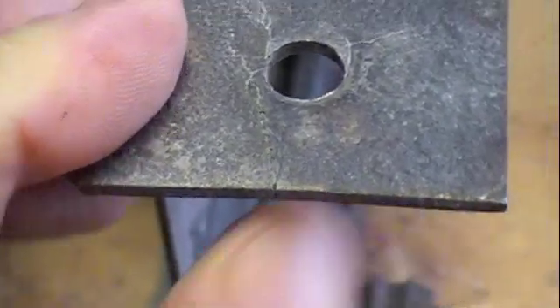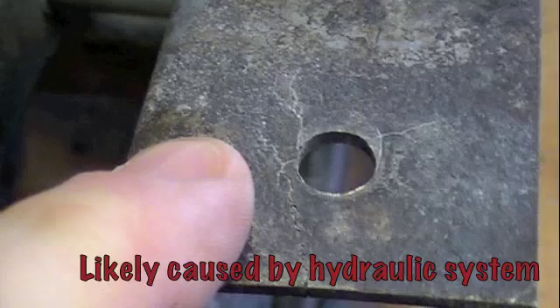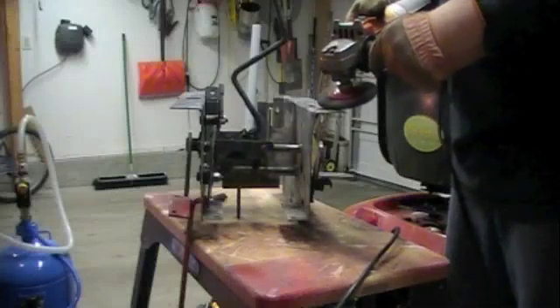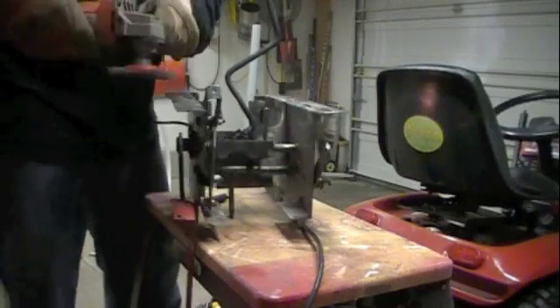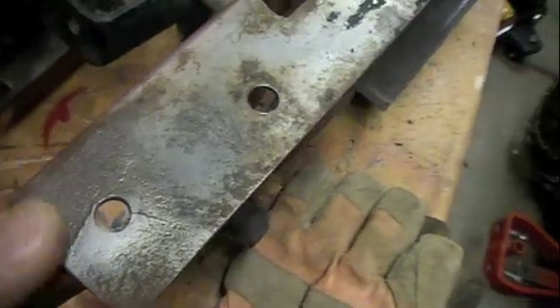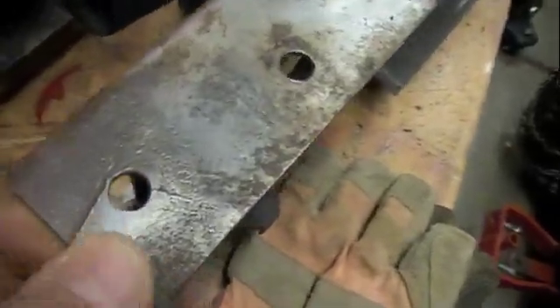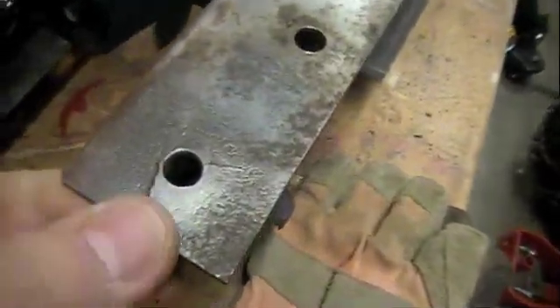You can see it right there. It's a pretty good split and you can get your nail in there. It travels all the way up. This is the crack here I was talking about — it's a pretty good sized crack with that metal bent. So I'm going to be welding that back up there.